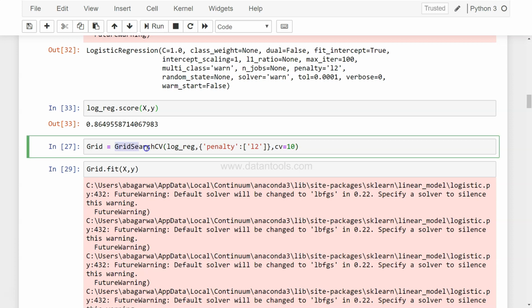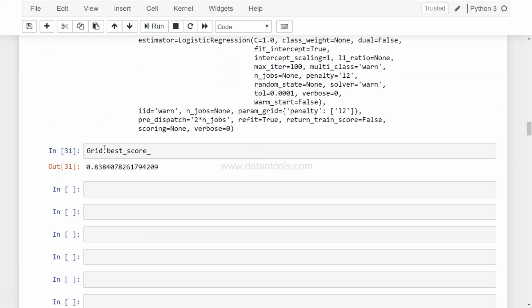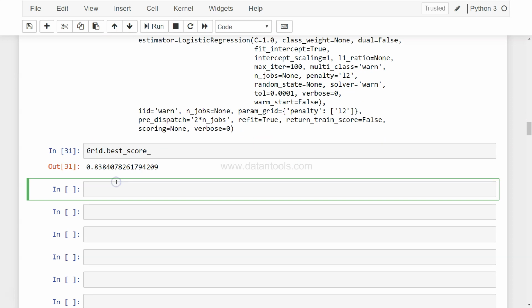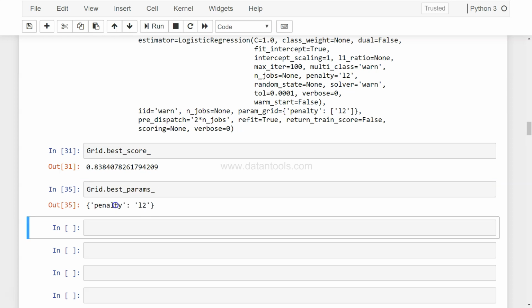But that's about how you can specify the parameters within GridSearchCV for cross validation equals 10, the model, and at least one parameter, which is what it expects, and then get the score and the best params. So I will also mention best_params_, and it will show L2.